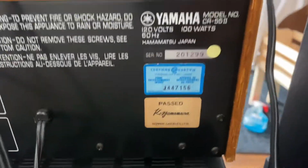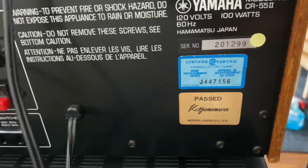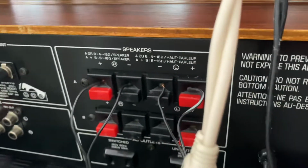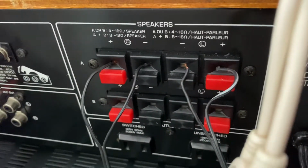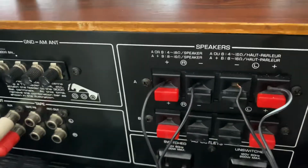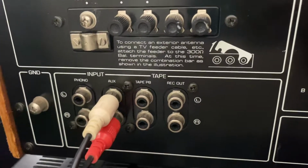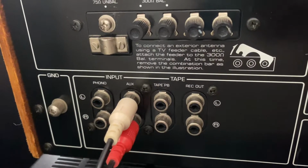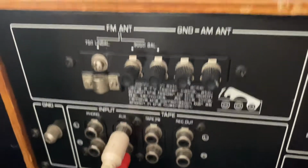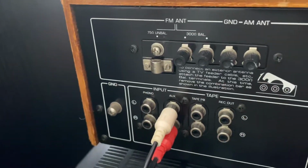CR552, the back of the stereo receiver. You can see the specification. You can use 4 speakers at a time. Okay, that's for the phono, aux, tape, and for record. This is for the antenna, ground, and FM AM part.